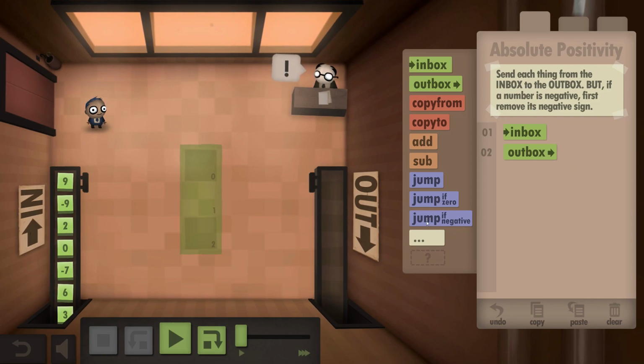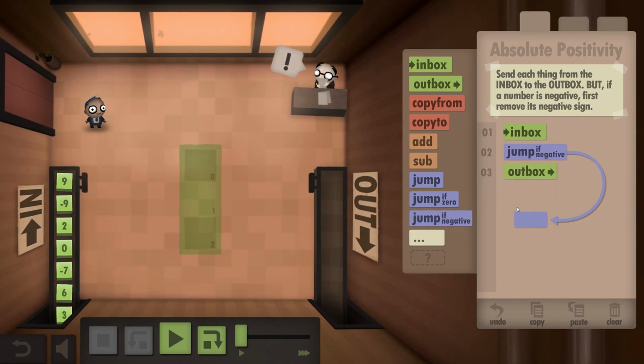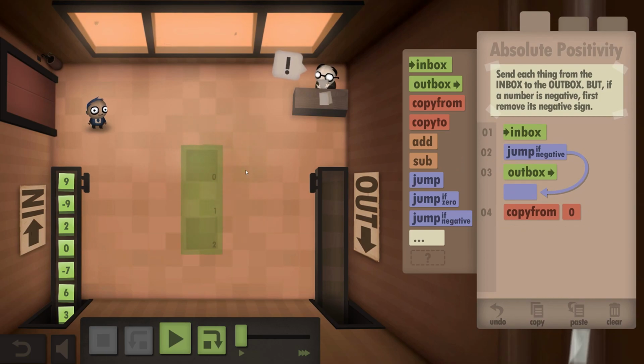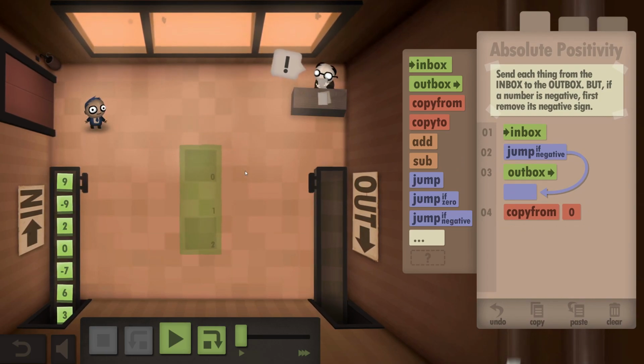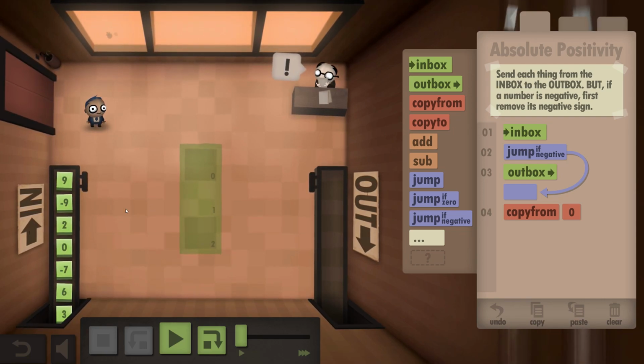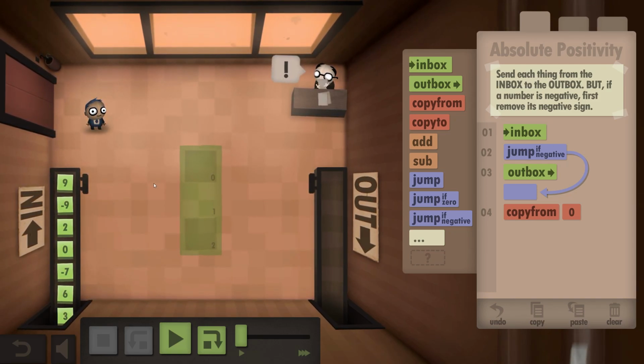Oh, okay. So, alright, let's go: if negative, then, how are we going to do this? So if negative, first let's store it in 0. And then, hang on, if something's negative, so let's say it's -9. -9 minus -9 is 0. And then minus -9.